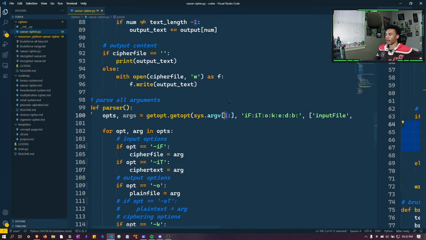All right. So I need to figure out how I need to get the keyword arguments and the arguments separated in here as well.